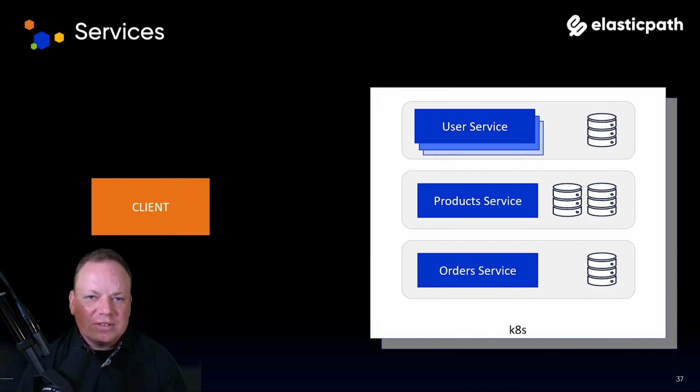So we have our different services. So we have our user service, product service, order services, and so on. We're probably going to put all of those behind the API gateway. The API gateway is going to decouple the client from the services. So we're going to have multiple clients here, whether that's a website, a mobile application, etc. And these services, they can be versioned, refactored, upgraded, all independently of the client, which is super nice.